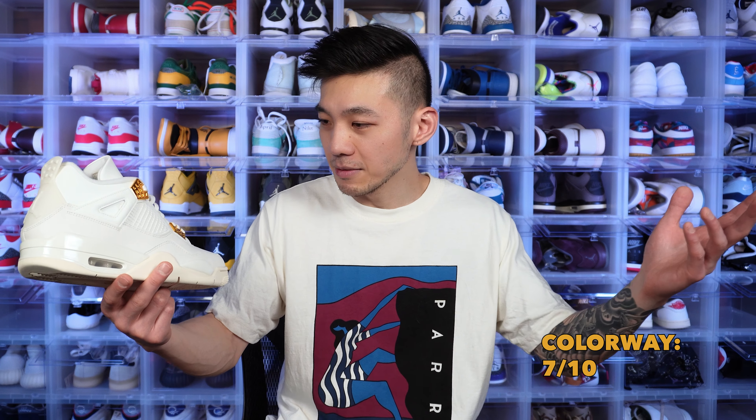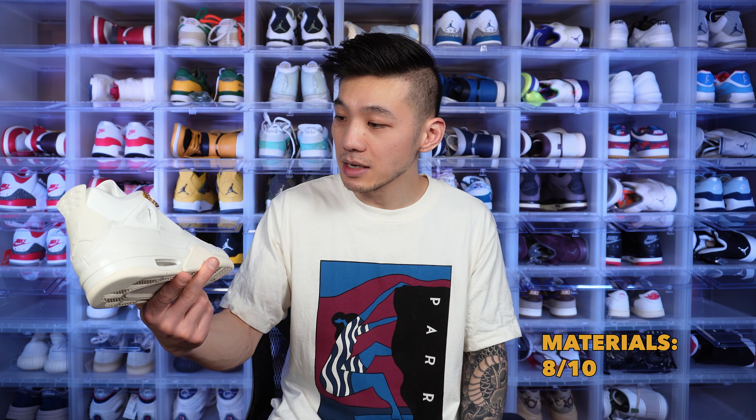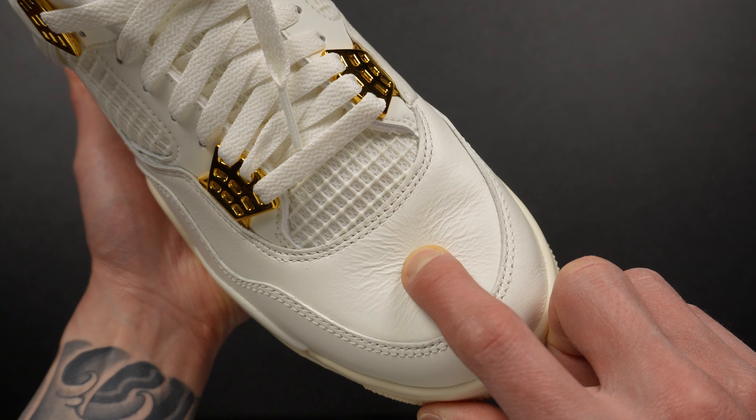Total Sole Score for the Air Jordan 4 Metallic Gold: 29 out of 40 — a pretty average score compared to other general releases. Now in terms of the colorway, I think it's a very nice colorway. It's very clean, very simple — maybe a bit too simple, maybe a little bit boring for some people. It doesn't get me super excited; I prefer other colorways like the Bread, the Chicagos, UNC, Oregon, Michigan, and Georgetown colorways. But this one you can't really complain about.